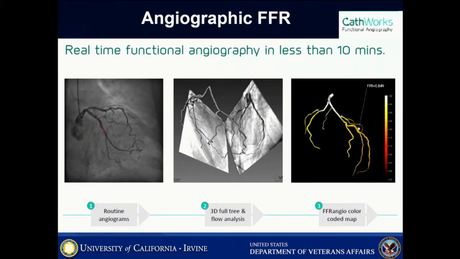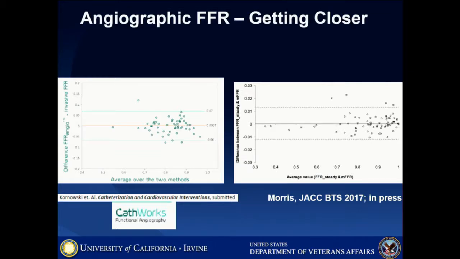The CathWorks protocol was presented last year at TCT, and they take a 10-inch image without any panning of the coronary angiogram, make a 3D reconstruction, and again try to calculate, using computational flow dynamics, what the FFR would be. If you look at the original study from Tu, they got within 0.1 of the measured FFR. Well, with CathWorks, they get within 0.05 of the measured FFR. And in press right now is a study by Morris et al., and they're getting closer and closer. Now we're getting down to 0.01, 0.02, which is really nearly the effective divergence of repeated FFR measurements. So they're getting more and more accurate with angiographic FFR.